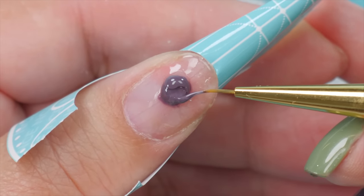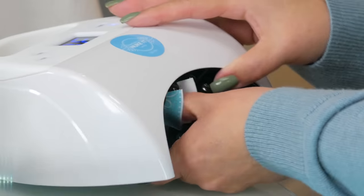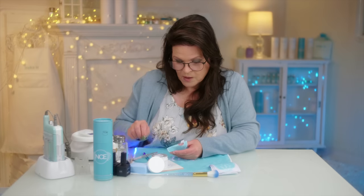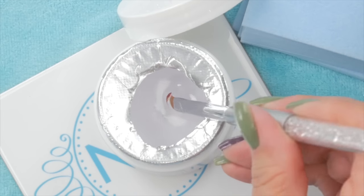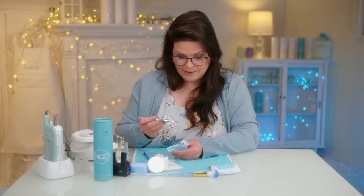And across the other side. Okay, and I'm going to cure. Again, flash cure. And every time you make color like that, you want to get another bead of the sculpting gel. This is what I've learned. We'll see what it turns out like. We'll see how good my advice is near the end.